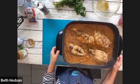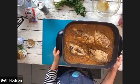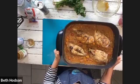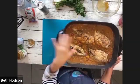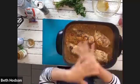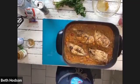You've added too much water. You might need to just add more tomato paste. Or if using cashew spread, add another tablespoon of cashew spread because that will thicken your sauce.